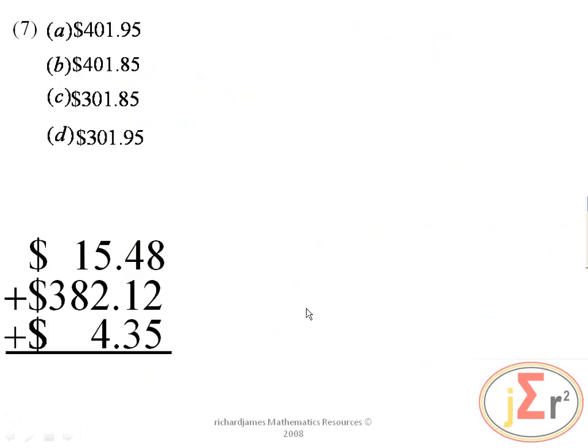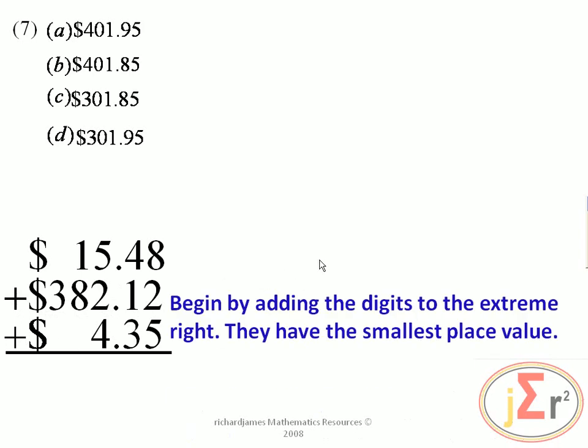Problem number 7. And what are we required to do with all of these numbers, Jerry? We are required to add those numbers. And what gives us the idea that we should add? We have these signs. We have the addition signs right there. Good. So this tells us that we should add. We are required to add.